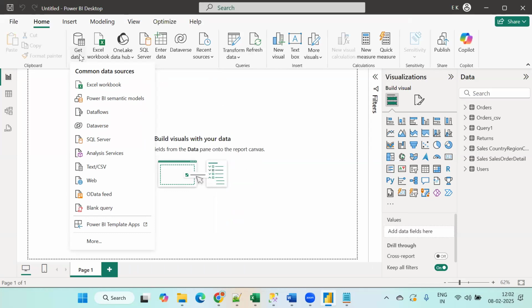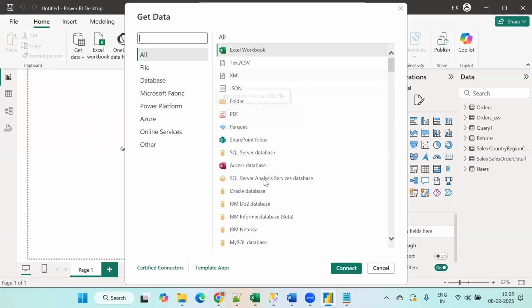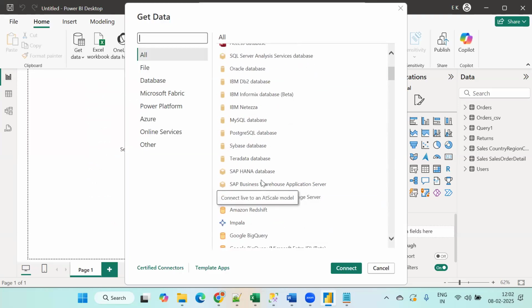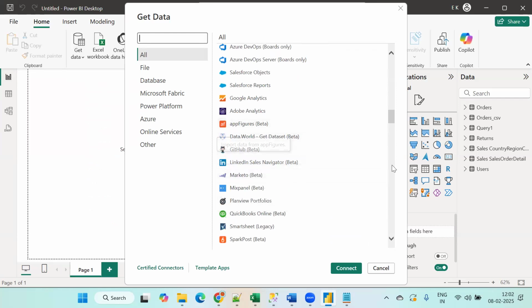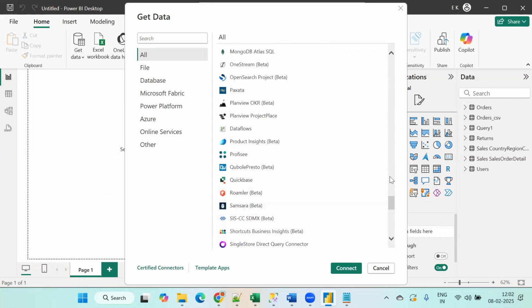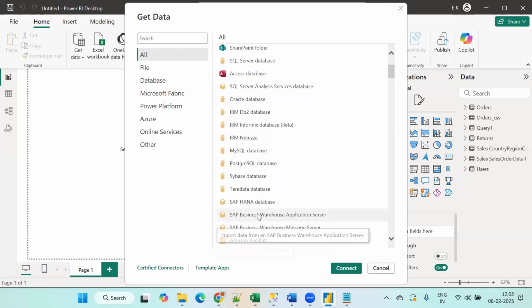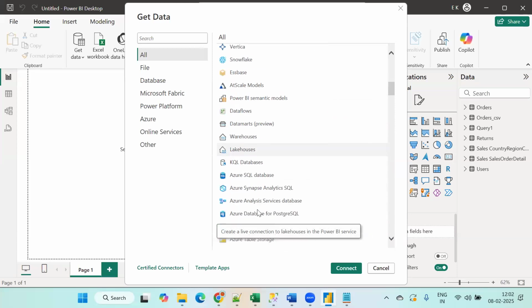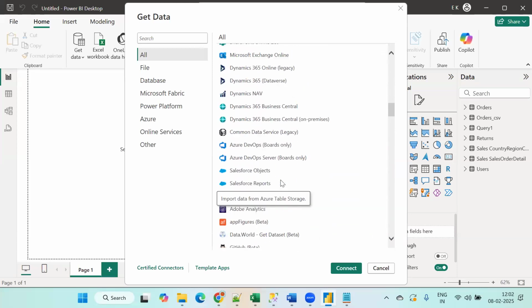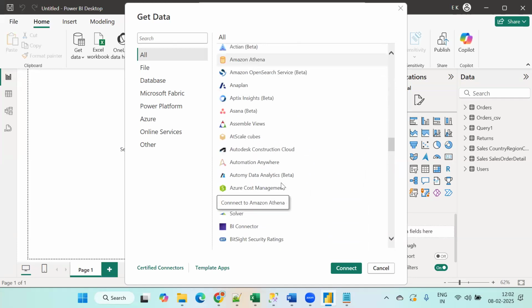And here we have the option, let me just show you. We have the option of something like Web. It is not showing here.